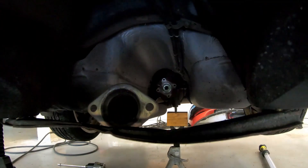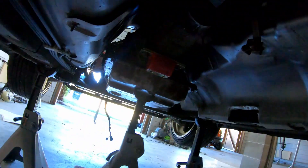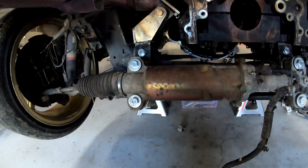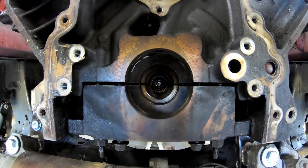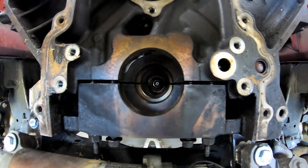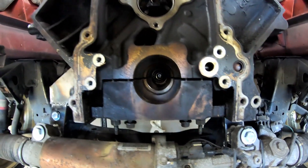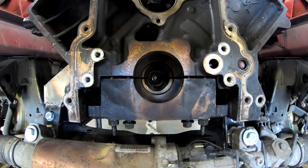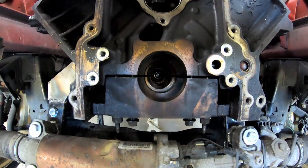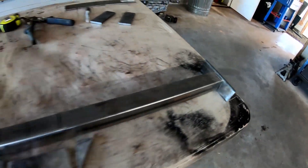I've already taken out the driveshaft so I can see where I need to aim it up to. Back up front — you can see right there at the very end it's aimed straight at it. I want to definitely leave some adjustment in case I've got to bring the rear end up or down, or the transmission up or down. Make sure I can put shims and have long enough bolts everywhere to get every bit of adjustment. Maybe I'll get a shake and need to put some angle on it — we'll go from there. First thing I'm gonna do is get these corner pieces tacked on, not welded, just tacked.